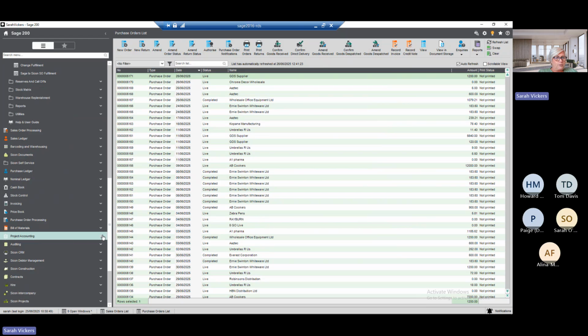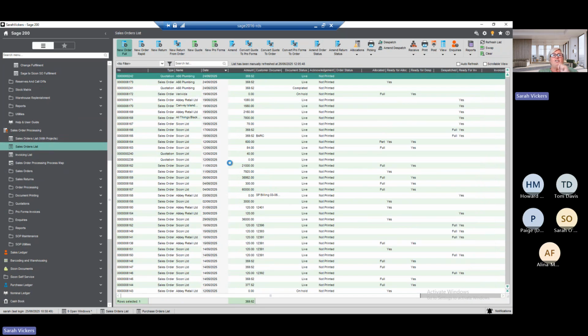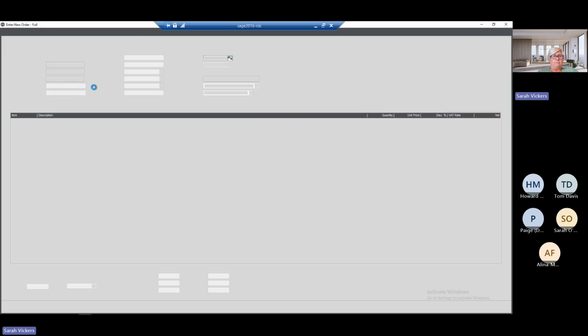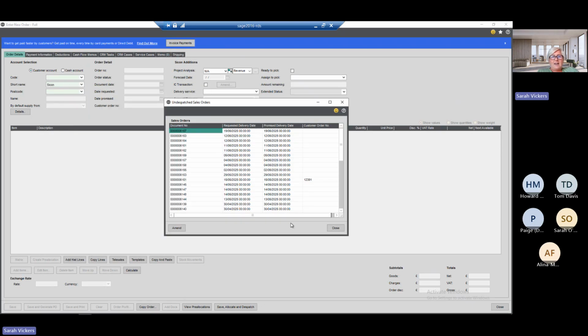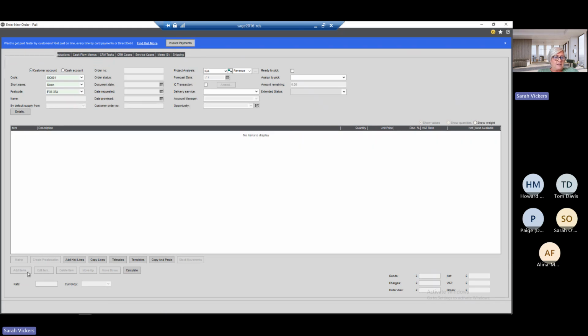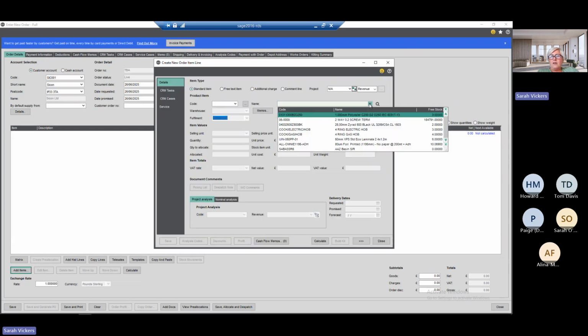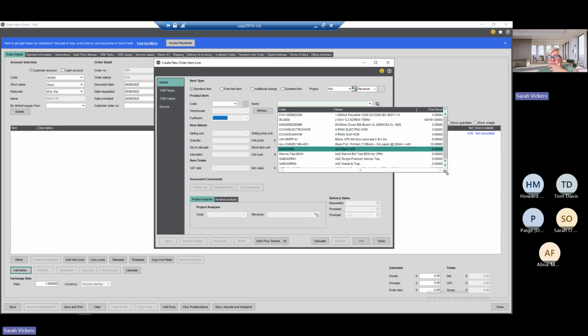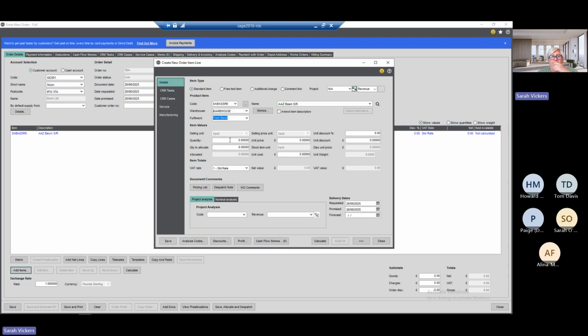If I come back to sales order processing, there we go. I can either do this at the point where I put my sales order on. So let me think of something that's not a coffee machine, because I know I've got plenty of stock of coffee machines. All I'm going to do is put something on that I know we don't have any stock of. Let's add that on. Okay, right, I'm going to add one of those on. Clearly, I don't have any in stock.